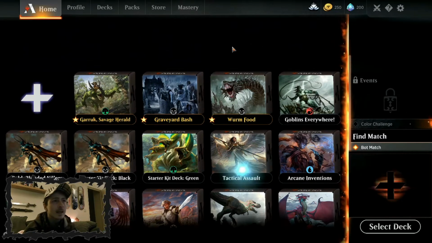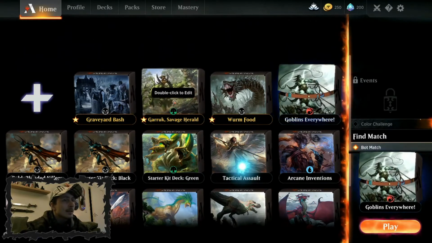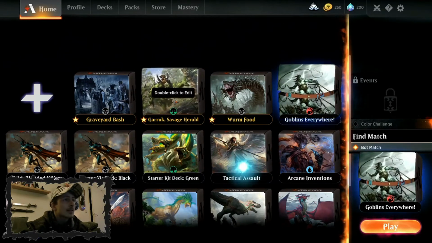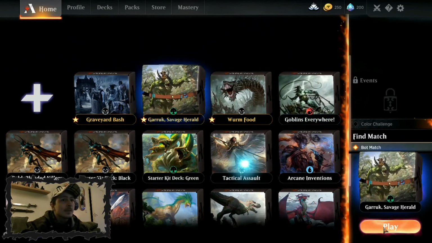I'm going to be using this game to give you a quick rundown, a little quick match. I'll just talk you through it. Okay, we're going to use our Garruk deck. I got this deck physically and I got the code to use the cards in the game. Some decks do that. You might want to keep that in mind because it helps practice the deck. Alright, so let's go ahead and use this deck and play a game.